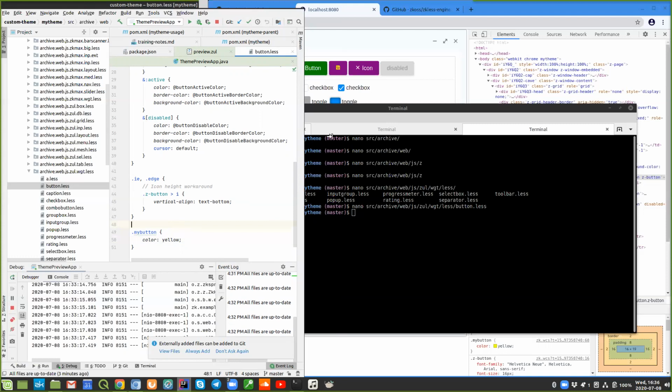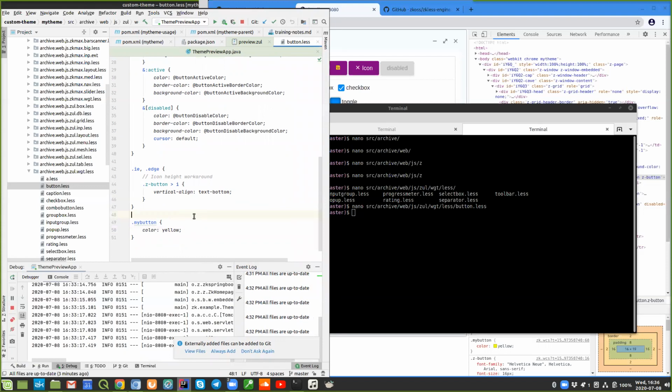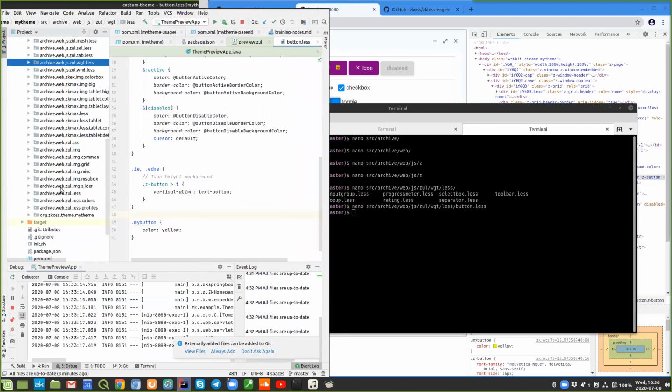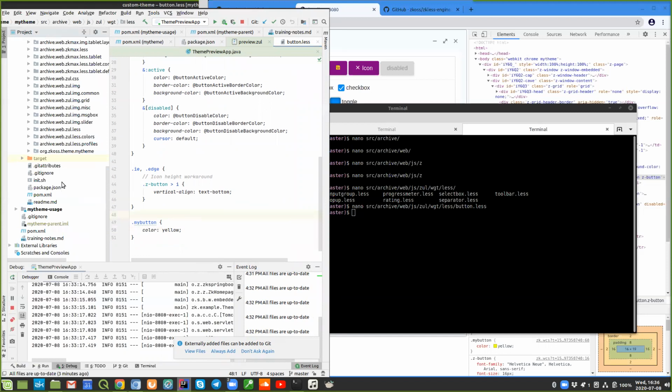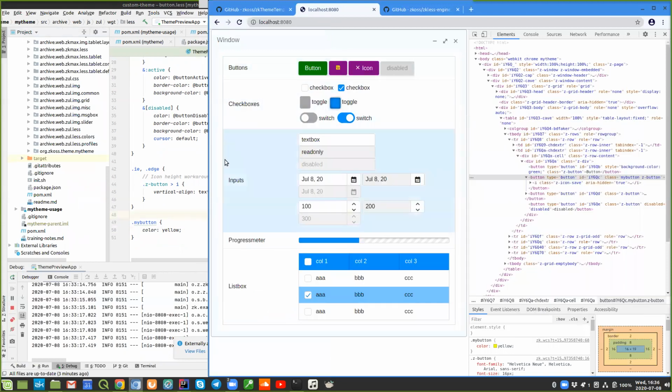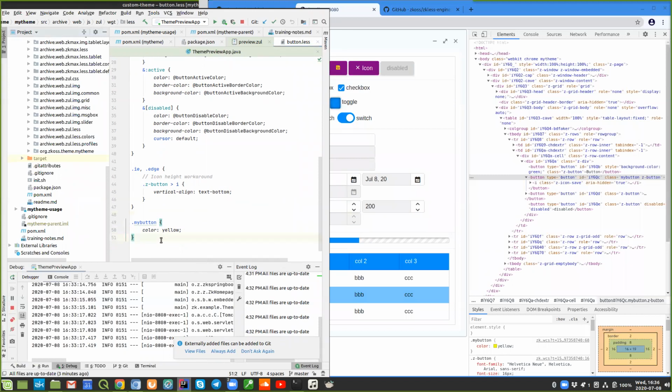So what else can we do? So we have a custom my button. So that's also one thing I was talking about, the new feature. So the new feature that was asked for is how to create a new theme based on the compact themes, because this ice blue theme is too spacey when upgrading from an older ZK project into a new version, suddenly the space doesn't fit anymore. And that's why we created the compact themes. They became quite popular, but we didn't have them covered in our theme template. And now we have.